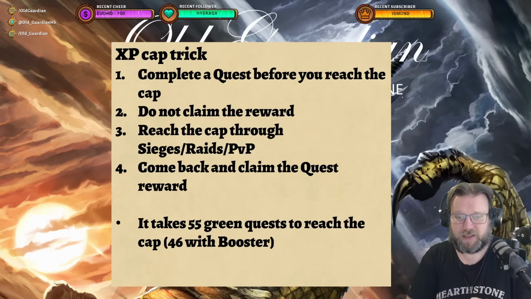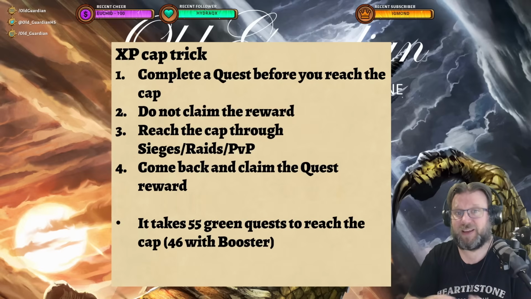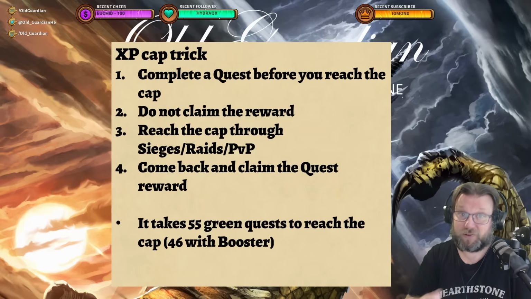the cap. Note that it takes 55 green quests to reach the cap if you don't have the booster, and 46 if you have the booster. So you can use that to keep track of how many you have completed, how much XP you have gained during the day, and when you need to save this quest if you want to get a little bit of extra, although it takes a little bit of extra effort of course as well, because you need to keep track of how much XP you have gained.